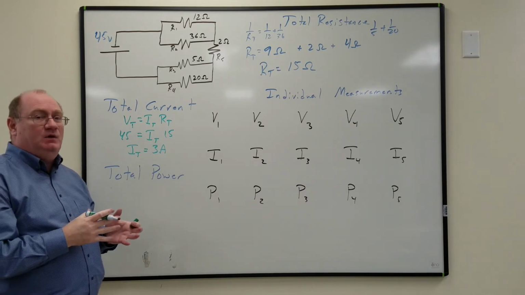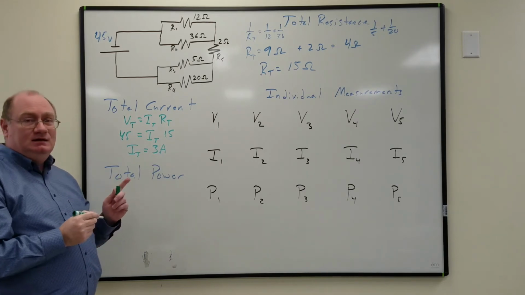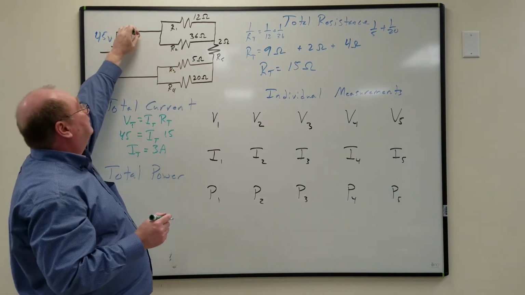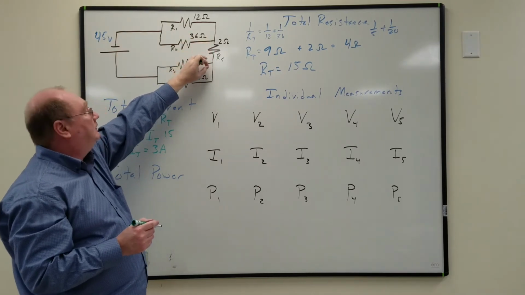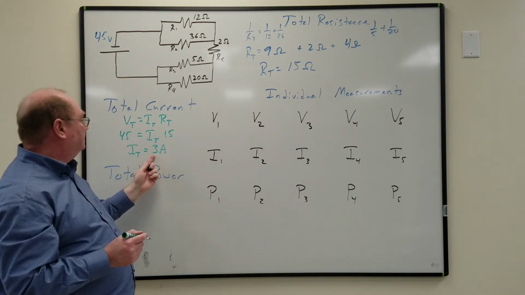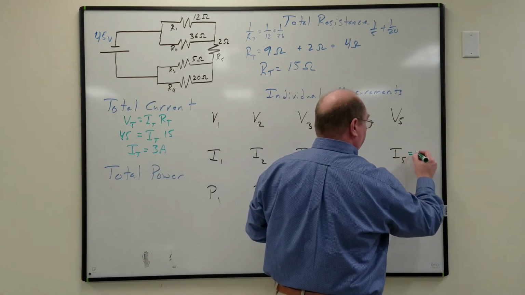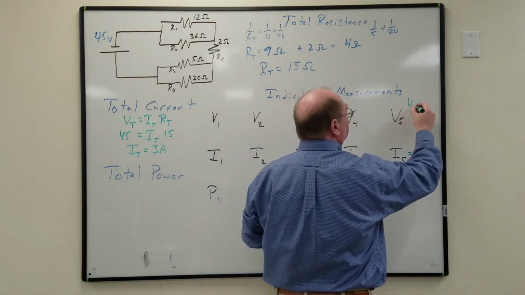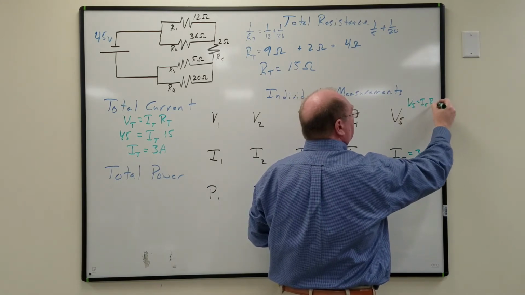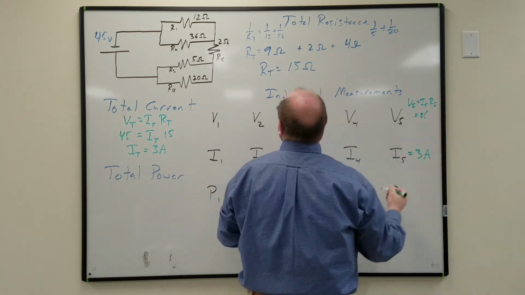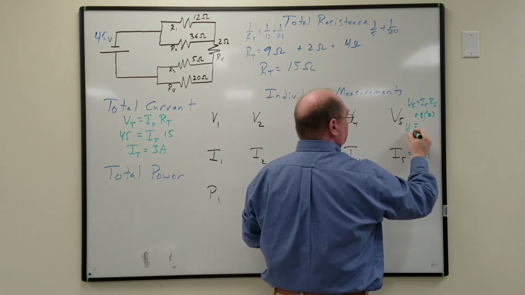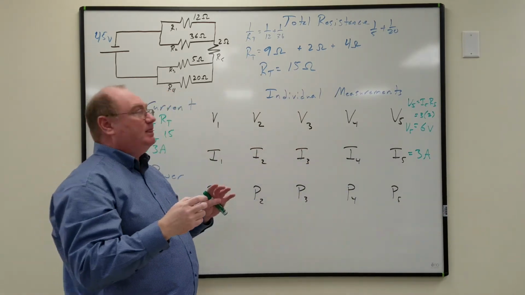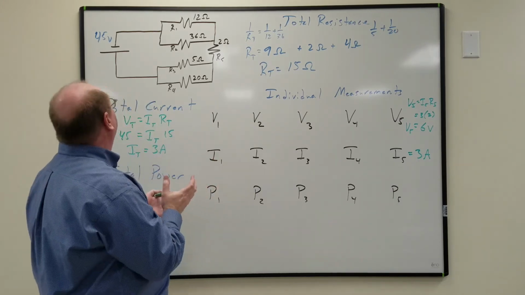Now, obviously it won't be 3 amps everywhere because of the parallel sections, but where it is 3 amps is at this resistor right here, because it's in series with the main line. So even though the current splits, comes back together, all of it has to go through there before it splits again and comes back. And so we get a total current of 3 amps through resistor number 5. Now that we know that, we can figure out the voltage drop for that resistor. Three amps, resistance is 2 ohms. So it has a voltage drop of 6 volts. That means that it uses up 6 volts of the 45 volts that comes from the battery.